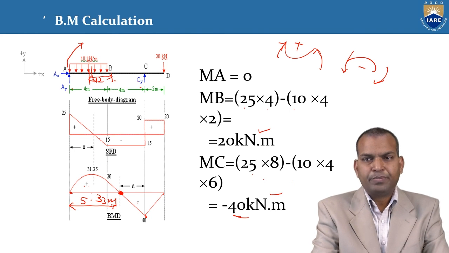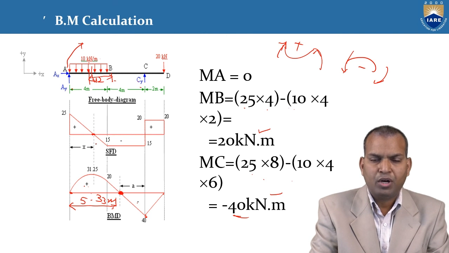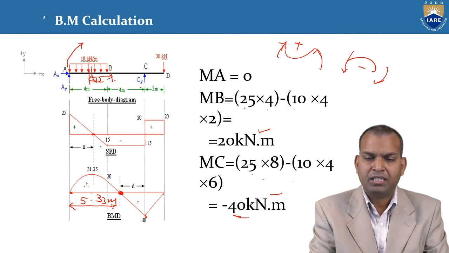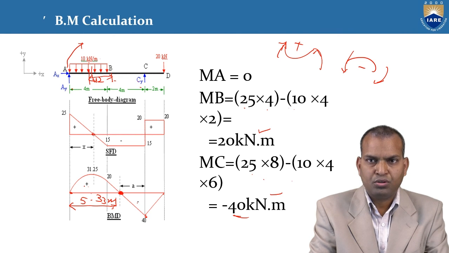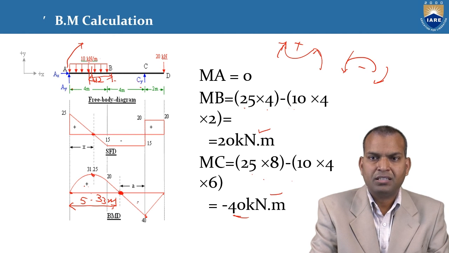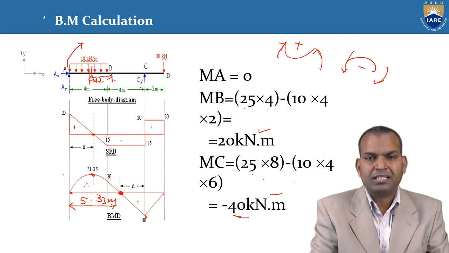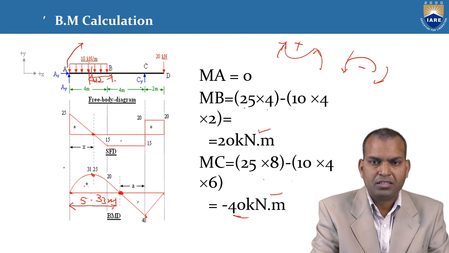From this, what can we interpret from the shear force and bending moment diagrams? Here the shear force is 0, but that is not a point of contraflexure. The point of contraflexure is only considered for the bending moment diagram. Wherever the shear force is 0, the bending moment is maximum, that is 31.25. The point of contraflexure is where the bending moment changes sign from positive to negative or negative to positive, where the bending moment is zero. Thus we can understand the concept of point of contraflexure.